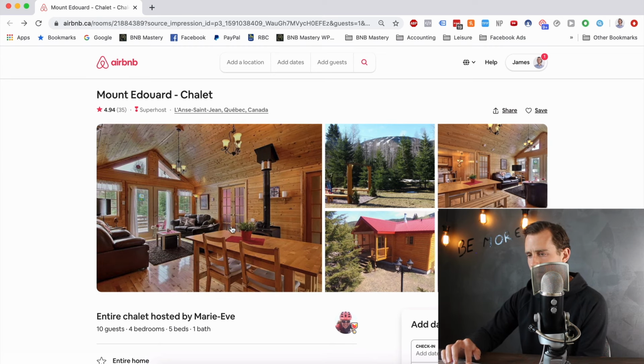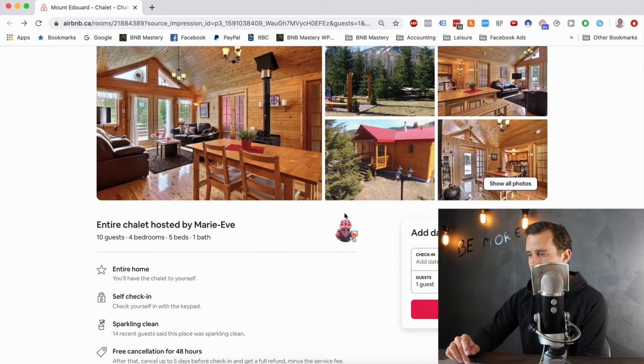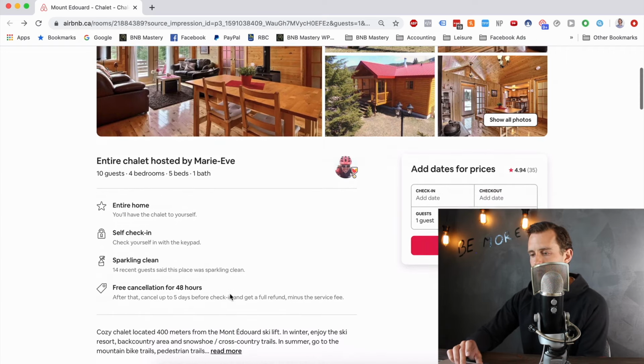I don't understand the layout of the space. I wish that my questions got answered about that. And I don't know about any of the amenities. Like, there were no close-up shots of any of the amenities that would really highlight the amenities in the space, like the TV, like what we've got in the kitchen. I don't know what kind of stove we've got. I don't know what kind of appliances we have. That stuff should be largely answered in the photos in addition to in the description.